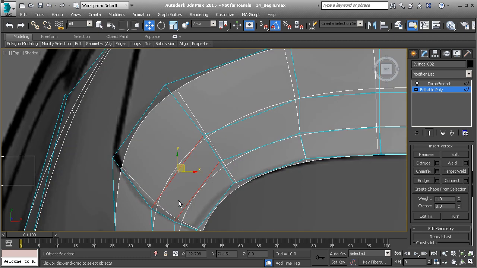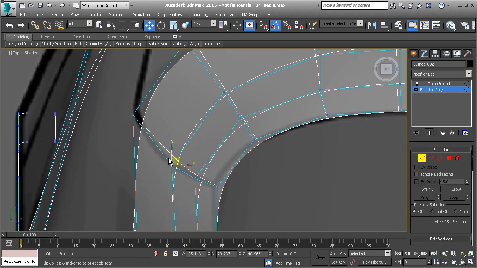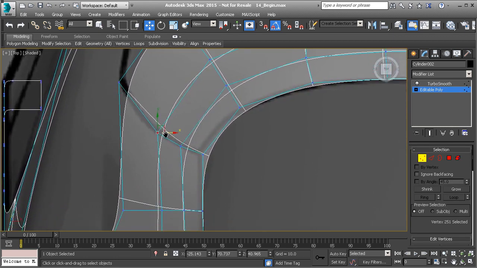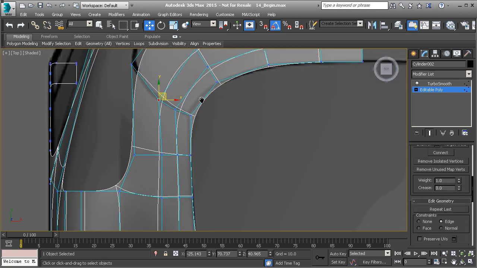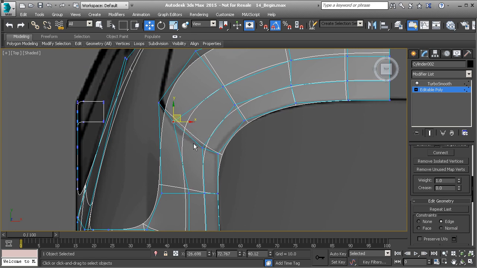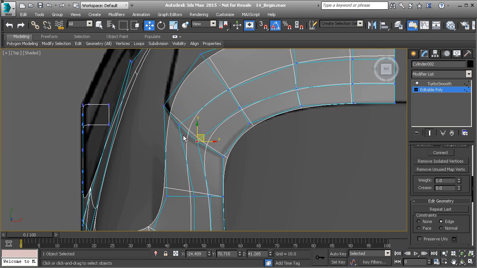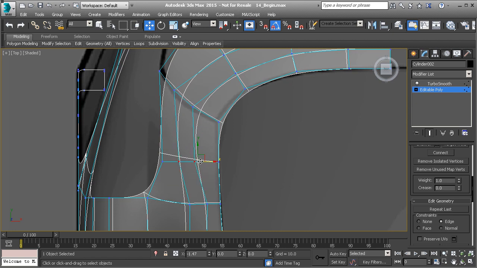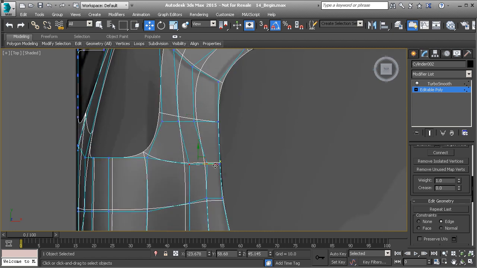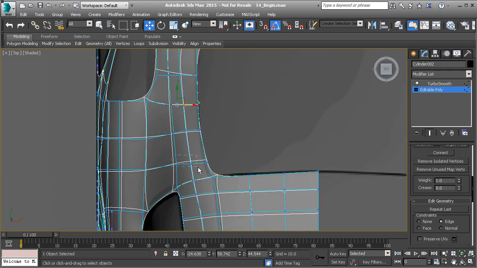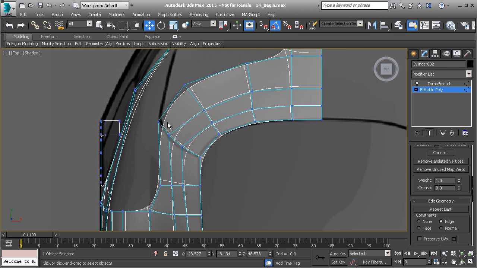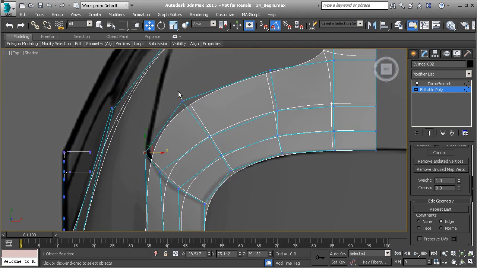Okay. Come in with your vertex mode, and you may do a little bit of movement on some of these seams here. Let's make sure that we're using our edge constraint for right now to move these points, because they were on the seam pretty well already. Okay, so I'm just kind of bringing that out. Alright, so that looks good. It's all going together pretty well. And I'm going to actually thin this up a little bit.